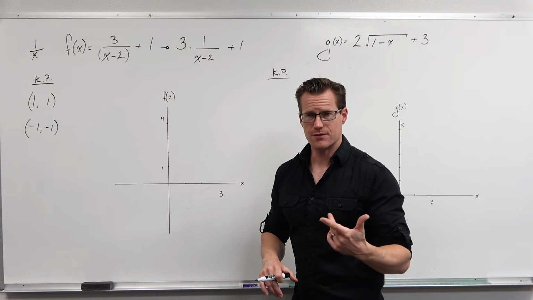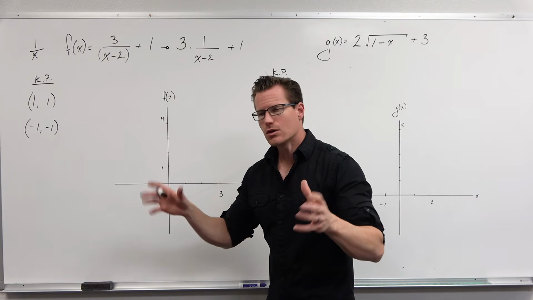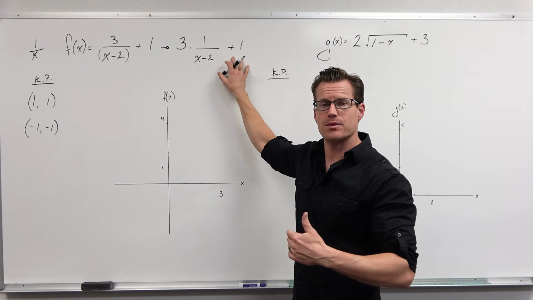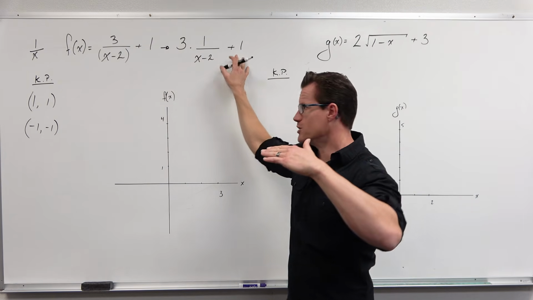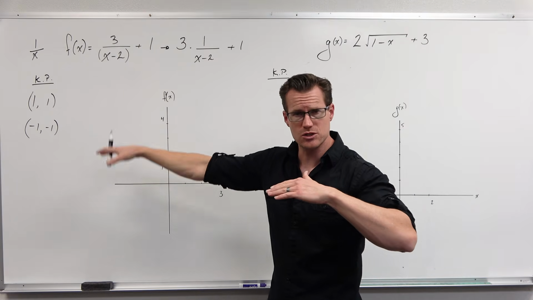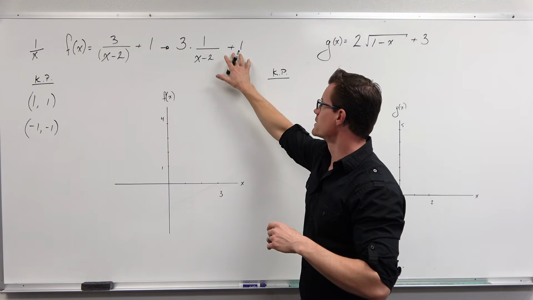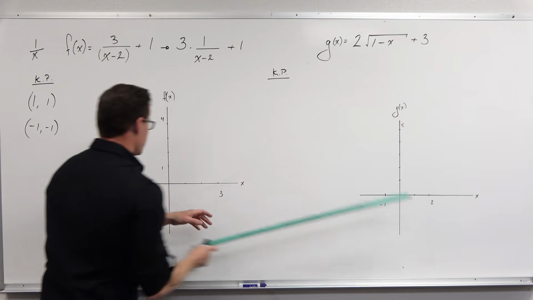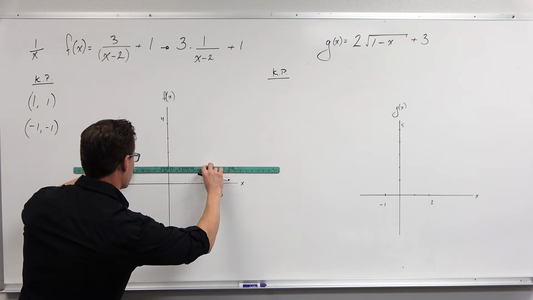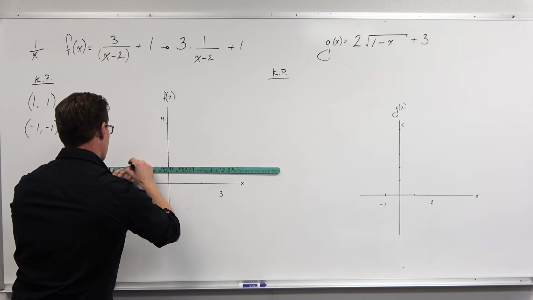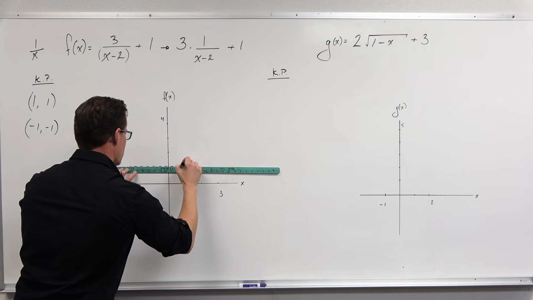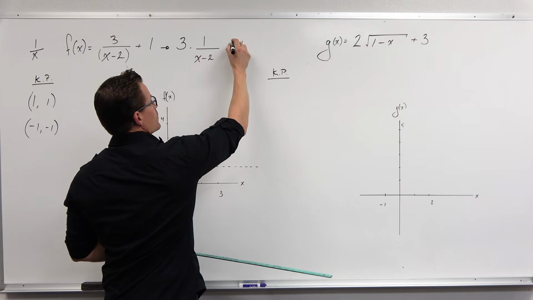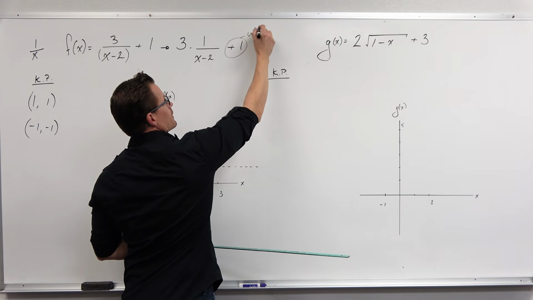Now we're going to go through and identify what's going on with this function. We need to look at it and go, okay, based on the fact that it's a reciprocal function, what does the +1 do? That +1 is a shift up 1 unit. You could write out the three transformations we have here. That's totally fine. This is a shift up 1. So I'd probably circle that and go, yep, that's up 1.